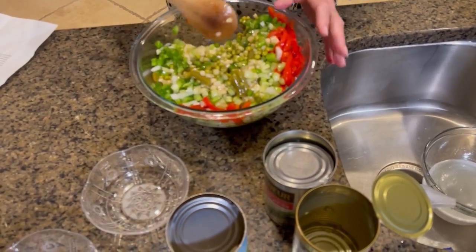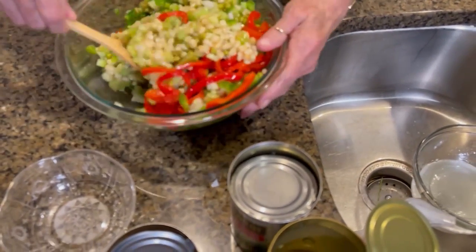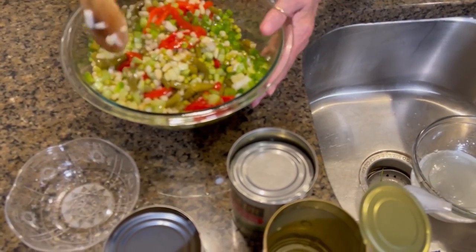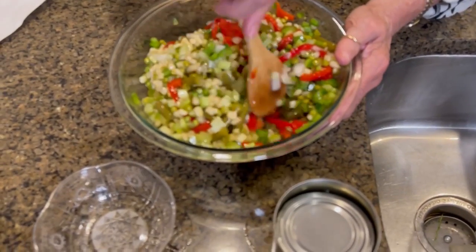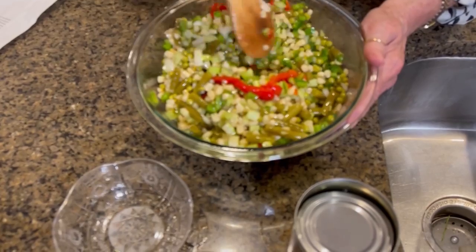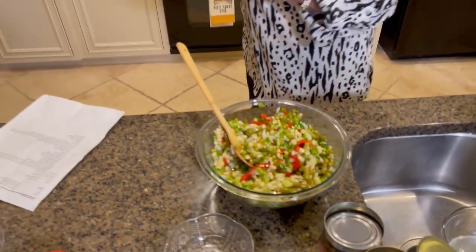So look at this beautiful salad. Teresa said just put this in a pretty bowl, a pretty glass bowl, so you can see all the colors that are in this yummy looking salad. All right, so I'm gonna go back over Teresa's recipe and tell y'all amounts. I sure do hope y'all enjoy it, she said. I would love to know what you eat along with it.